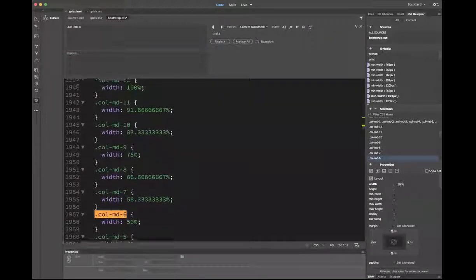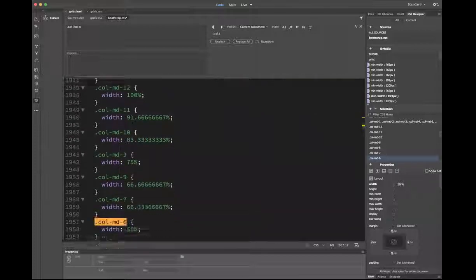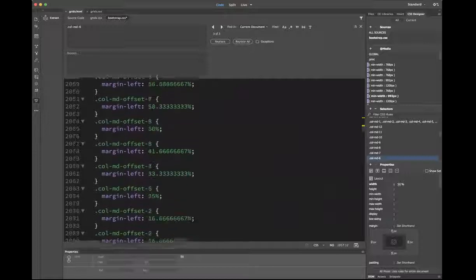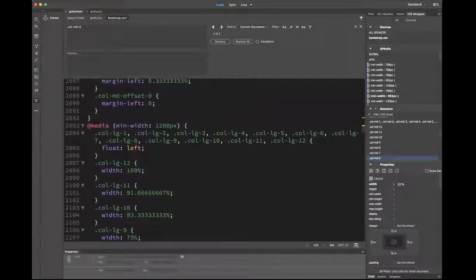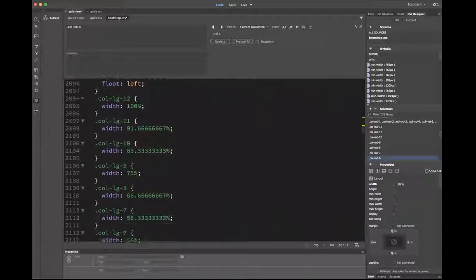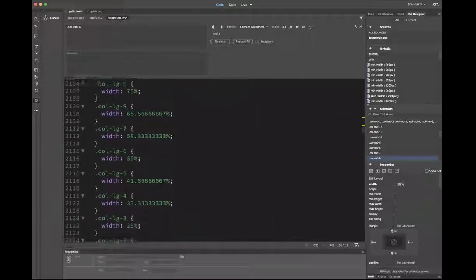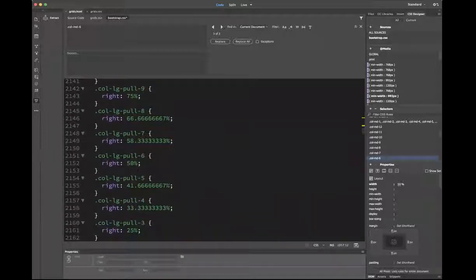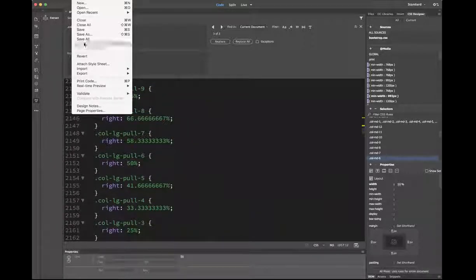And this is 992. There should be one at 1200 too. That's the large file. Save all.